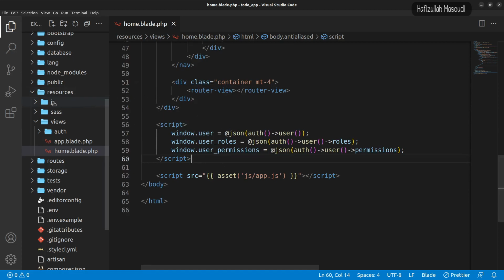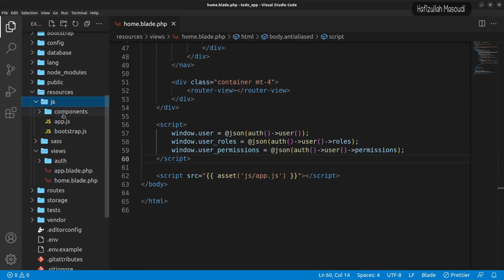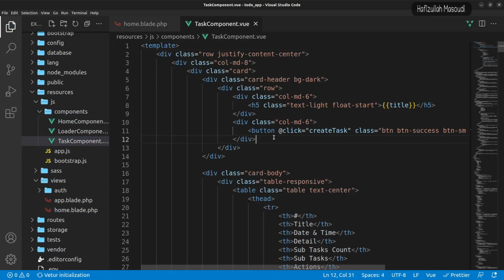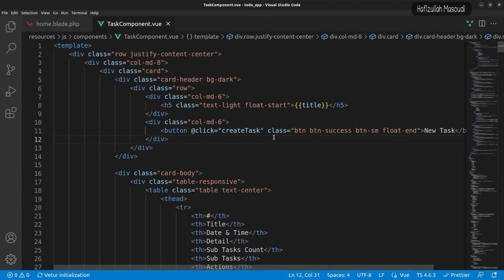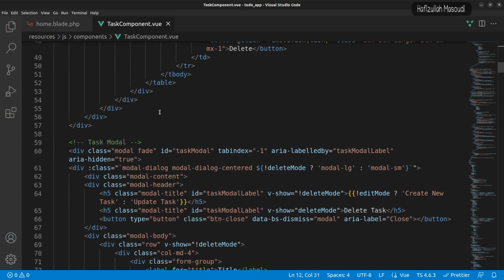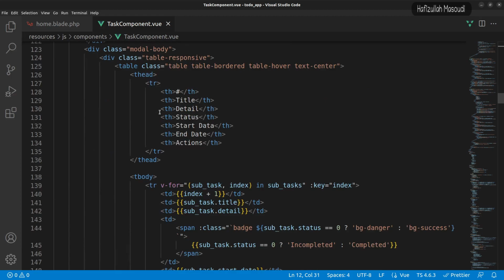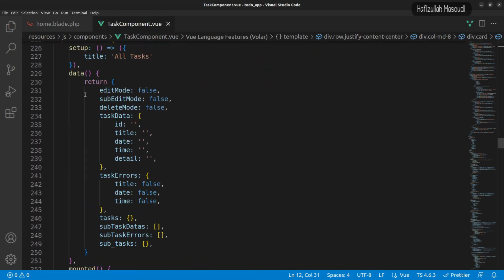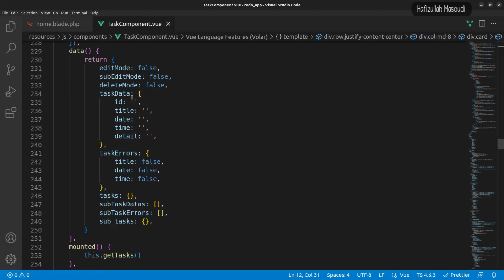So what I will do is go to the JS, and let's go to components and task component, and first let me close the sidebar and scroll down. If we scroll down a little bit in here, we have this data field, so let's create some objects in here.